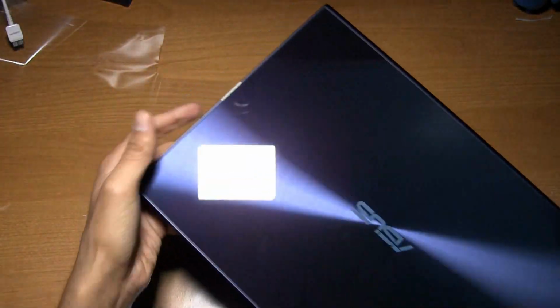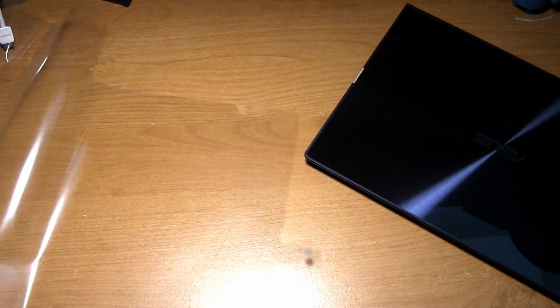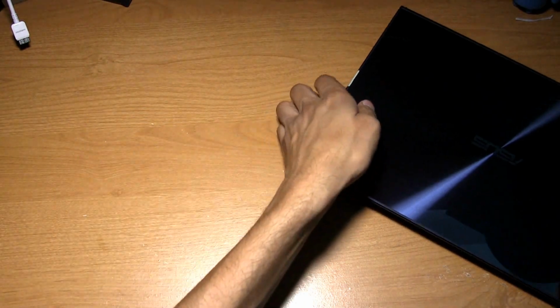So of course I went ahead and went with this dark bluish one. There's also a white one, which is more rare and harder to find. I couldn't even find it on Amazon. So, you know, consider that. I actually wouldn't recommend the white one. It could get dirty more easily, but you can't see the fingerprints as much.